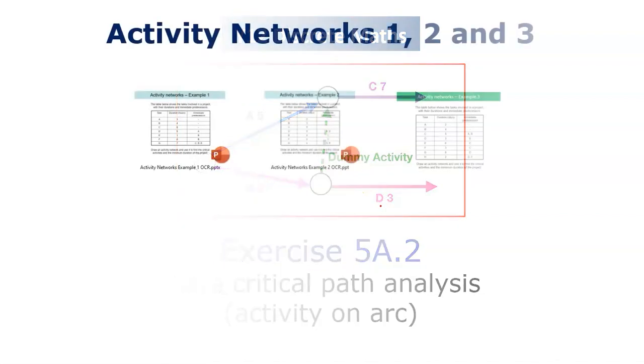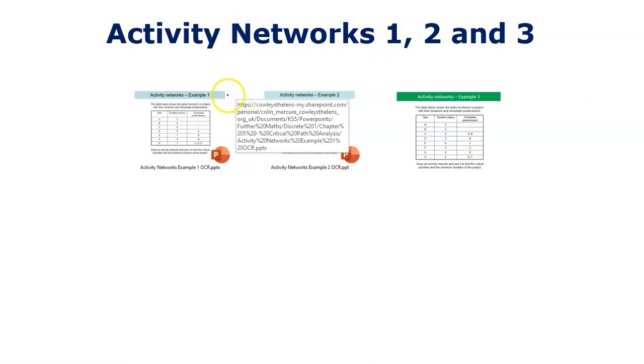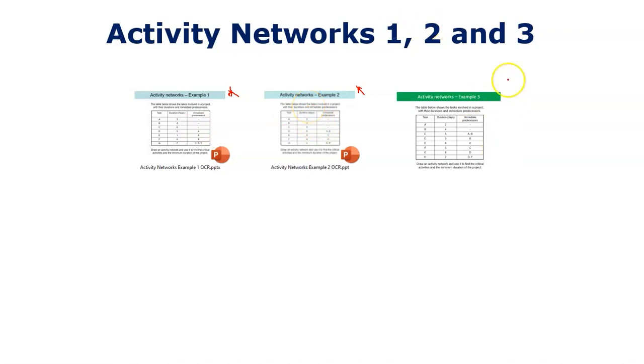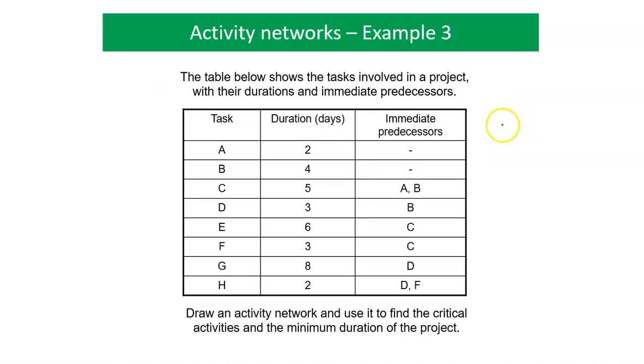Nevertheless, let's make a go at this. Now, I've already done two different activity network examples. I'm going to do the third one today, and then a few bits and bobs to go alongside it. And this just gives you an idea of what you're meant to be doing. You'll notice again it's got these tasks or activities that we have to complete, the number of days it takes to do each one, and then we have to build an activity network.